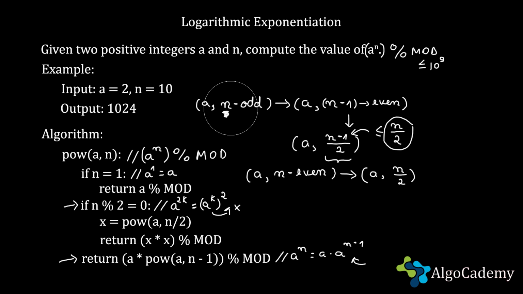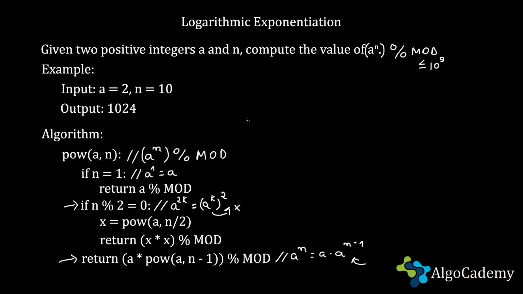So think about it this way. Let's say we have an example, an input, such that n being odd is occurring very often, right? So we have the first function call here. N is odd. So I need to make 2 other function calls until from n I reached something less than or equal to n divided by 2.